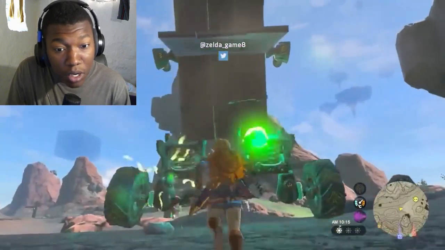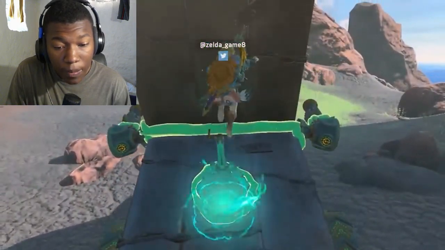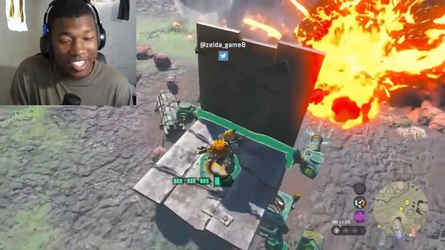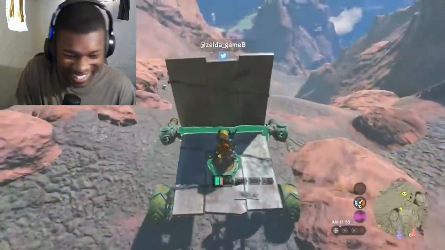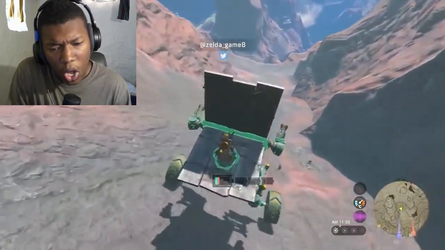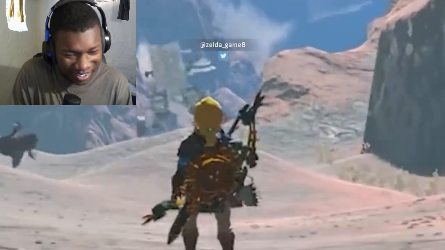Zelda game. What type of unstoppable war machine? It's got shock absorbers, and Link is protected by this handy cover. Bro, just nothing but cheese. That's all I see. Nothing but spamming cheese, bro. There's very little that can stop it. Well, maybe a big hill. Oh no! Oh no! Oh, hold up. Okay, it's actually doing it.